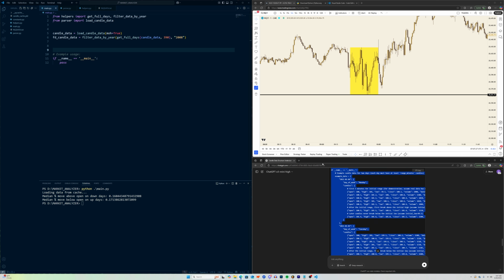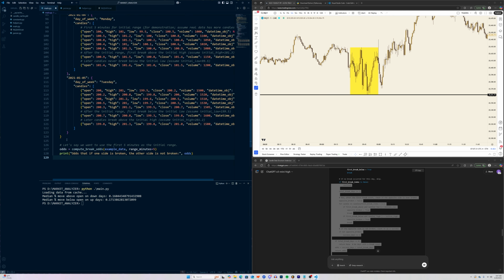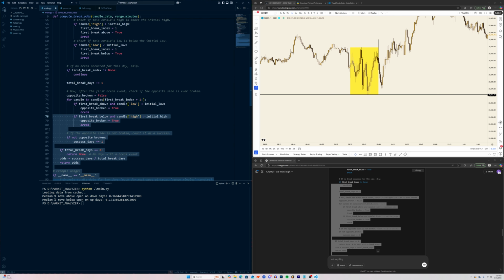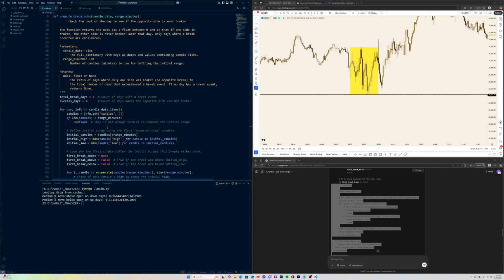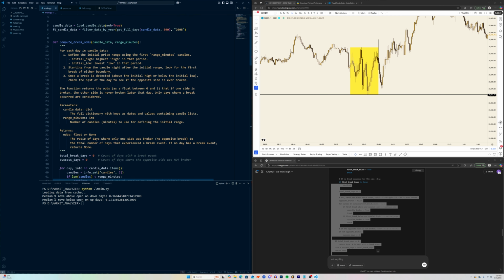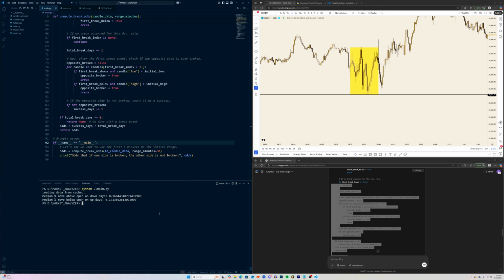Okay, here we go. So run this up, copy the whole code, just copy everything. Get rid of all of its sample data because we don't need sample data. We're using real data here. And then we could do FD candle data. Let's do a range of 30 minutes, for example. And let me make sure it understood it. I think it all looks good. There might be a bug, there might not. So it's just going to see this, right? Boom.